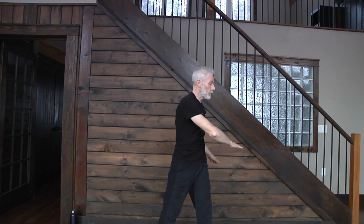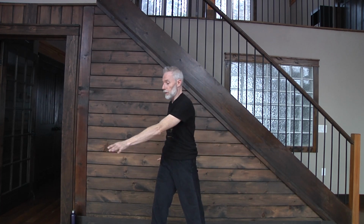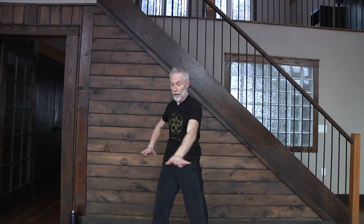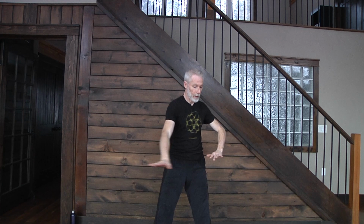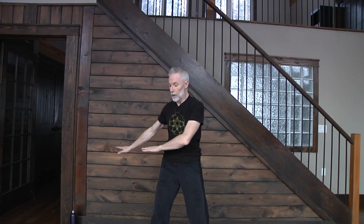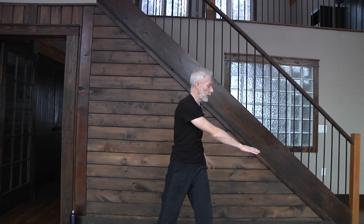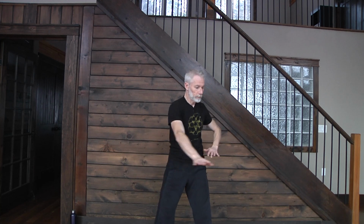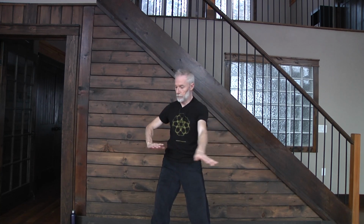And so you're standing in a pond now, and you're just moving your hands along the surface of the pond. You're not breaking through the water, you're not lifting off of the water. So you want to try to keep the hands on the same plane as much as possible, right along the level of the navel, the belly button. You want to just regulate your breathing here. Keep it calm and slow and relaxed.